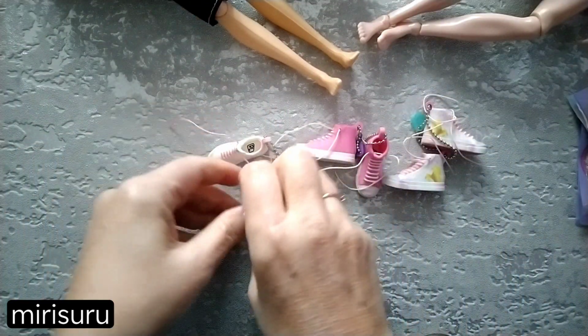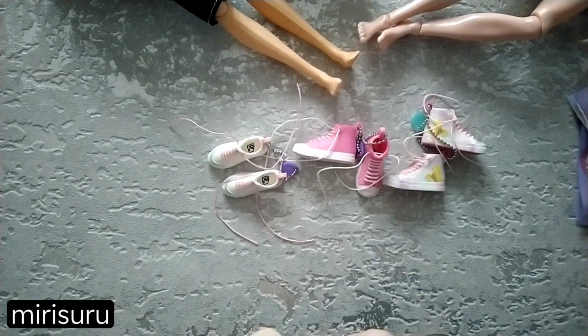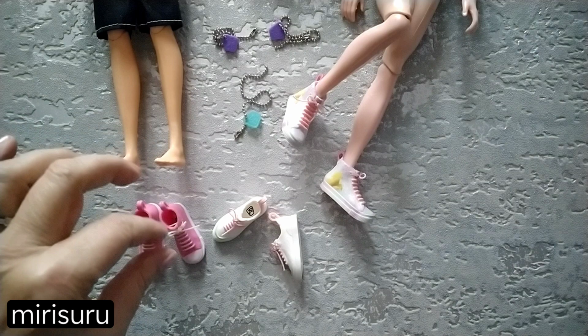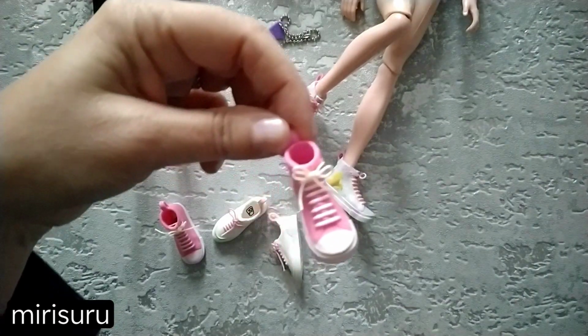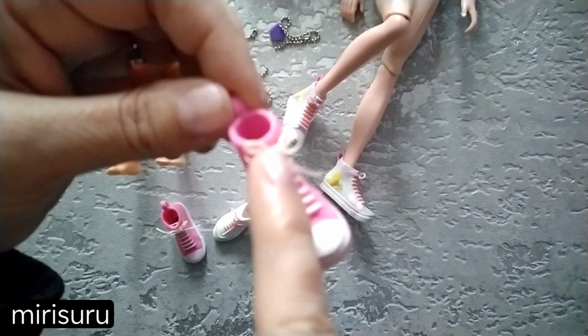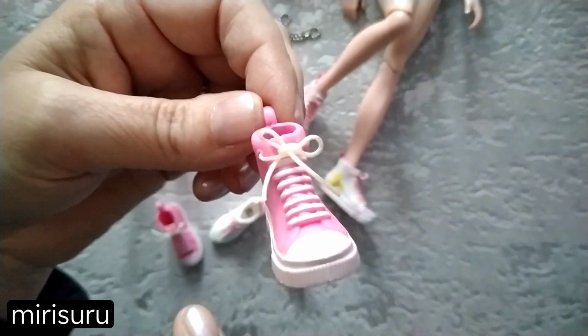Okay, so, let's see if I can make a slit in the back and then get them on. Success! Yay, they're on. And actually, it was really straightforward. Oh yes, but what I also did was I tied the laces, and I really do not enjoy tying tiny laces like that. So I put a dab of PVA glue on there, so hopefully they'll never come apart again, because I don't like doing that.